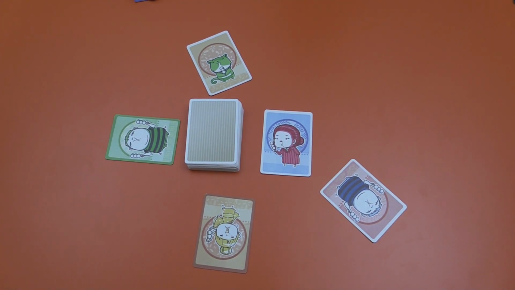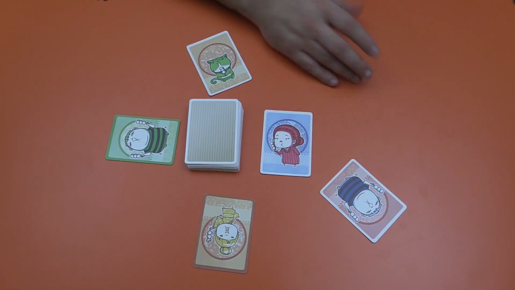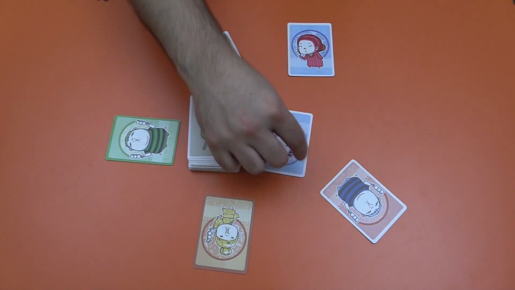Now, sometimes there are multiple answers out there, and if you can slap one, take it out of play, and slap the other one, you can actually keep both. That probably won't happen because other people will be going for the one you didn't get, but it could happen. Alright, so here we go.